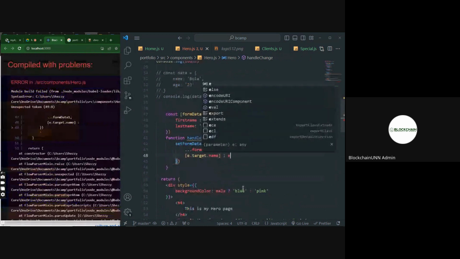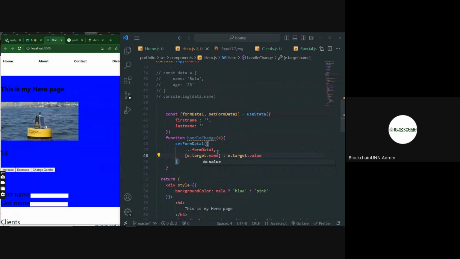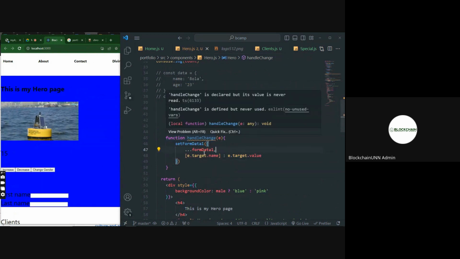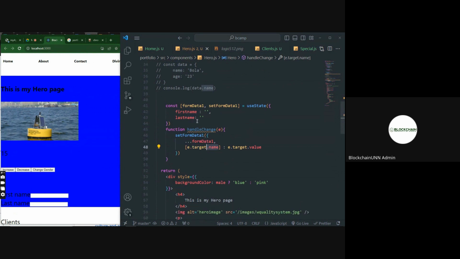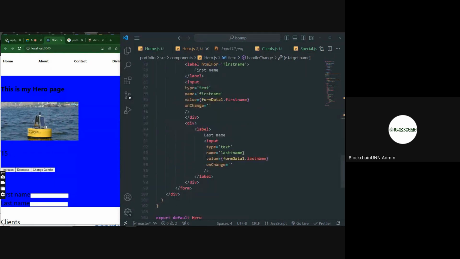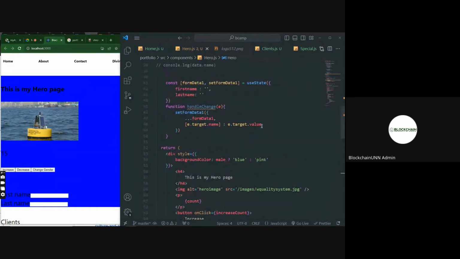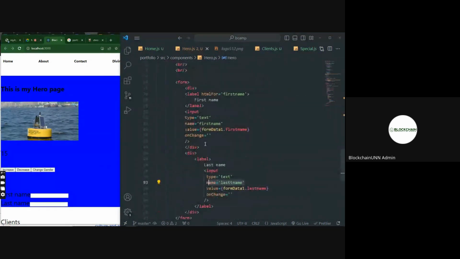Go to what dot target dot value. What does it mean? This function will check whether the name is correct, the name of that particular form data. When I mean correct, I mean if it's aligning, like it targets the name that is here. That's what that id or target does. It targets this name. Then whatever value I put will come into that particular input tag that has this name.